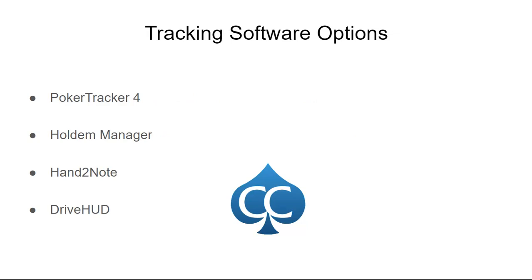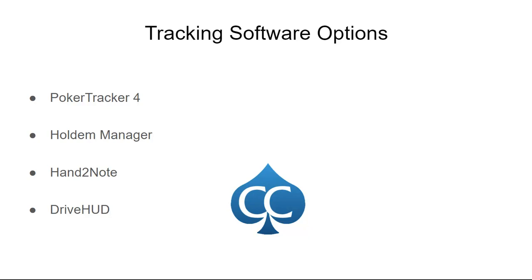So let's talk about a few different types of tracking software. Poker Tracker 4 is what I personally use. It's a great program, and it's what I'm going to show. Another perennial favorite, Hold'em Manager, classic. And I put two more that I don't actually have much experience with, Hand to Note and Drive HUD, but those are going to be lower cost options.